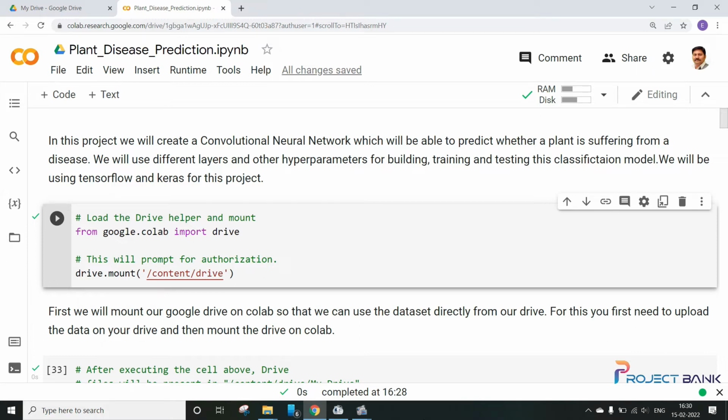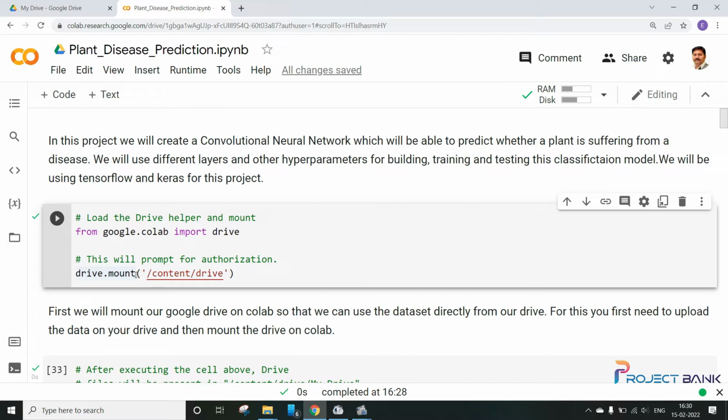So let's get started. We will first connect our Google Drive to Colab so that we can directly take data from our drive. For this, we first need to upload the data on our drive and then mount the drive on Colab. So the step here, from google.colab import drive and drive.mount, will help us to mount our drive to Google Colab.